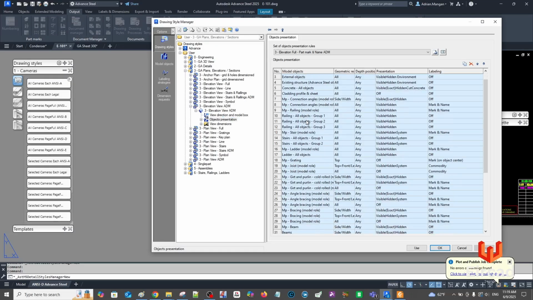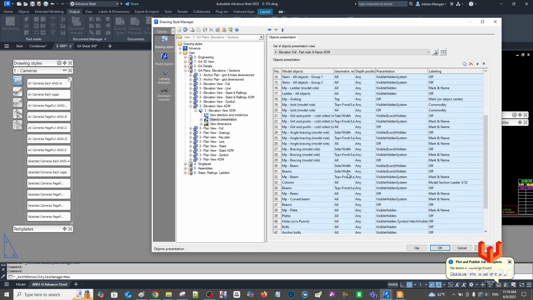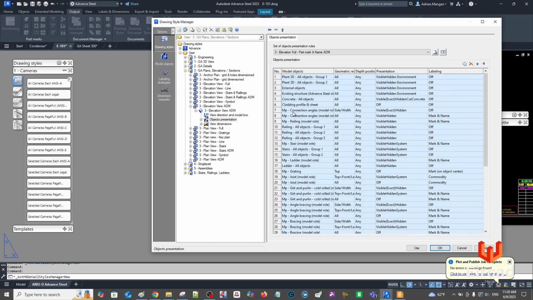So let's go into the elevation and see beam side width, labels off. I don't know why a lot of these are turned off, why they wouldn't have these labels on when it comes in the system. Main part beam all, main part beam side width. So they're ones you're looking at the end of the beam. So what you would probably want to do is the one with the leader line. The column was okay. So the brace was what we were looking for.